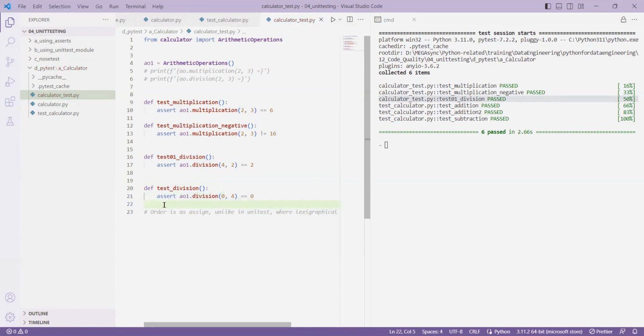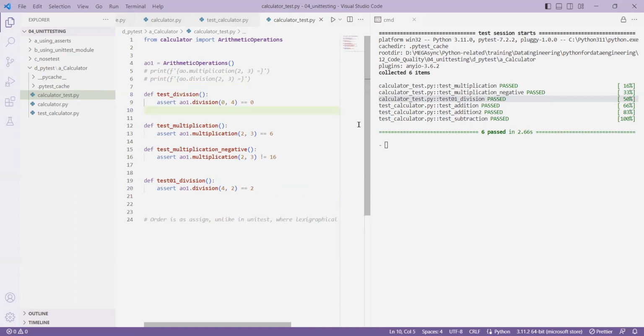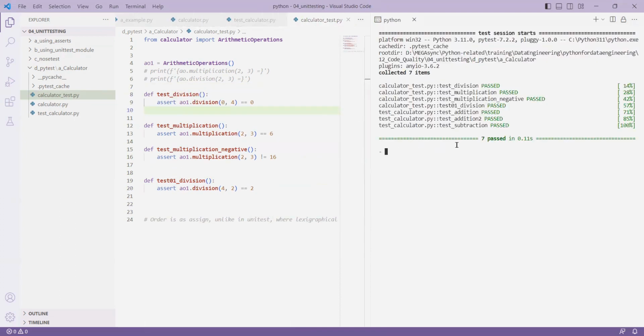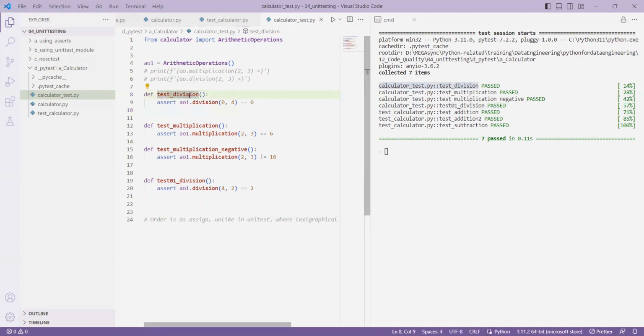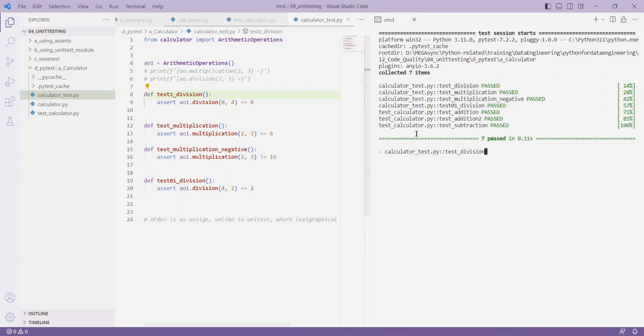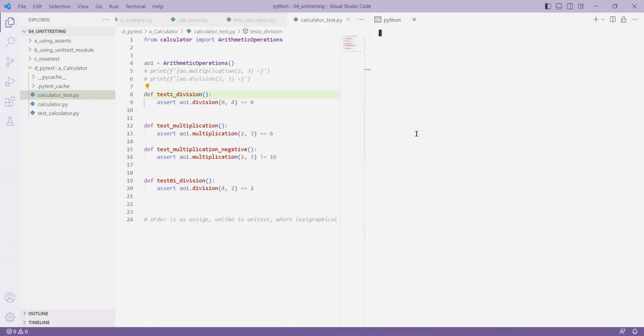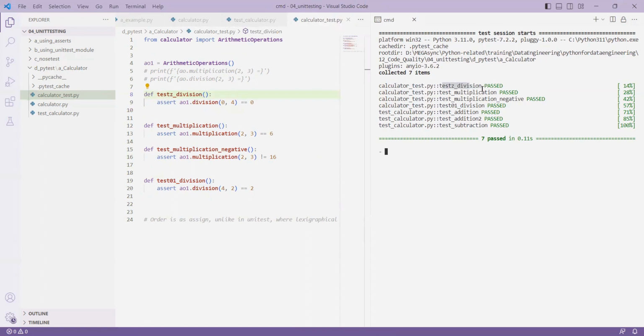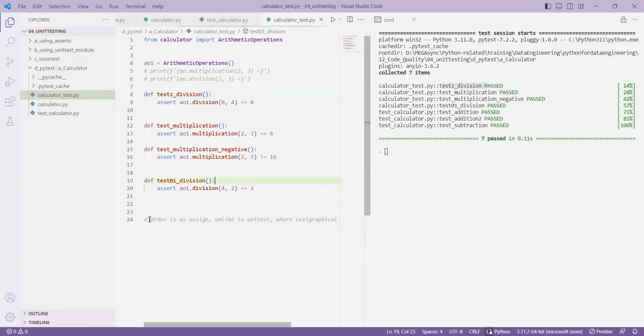No matter where I place this one, even at the top, if you execute, did you see the order? Which one executed first? Even if I write test Z and execute, the first one executed first. That is what I mean about the ordering of the tests.